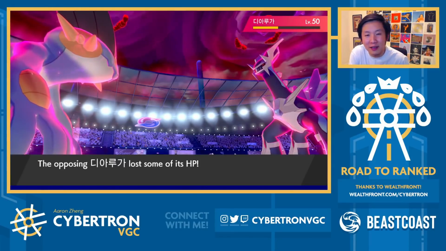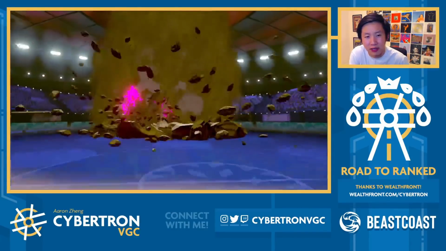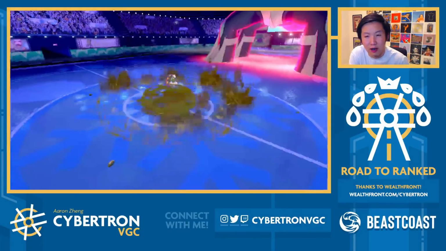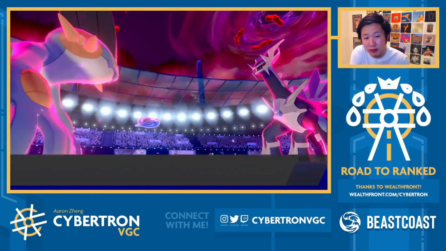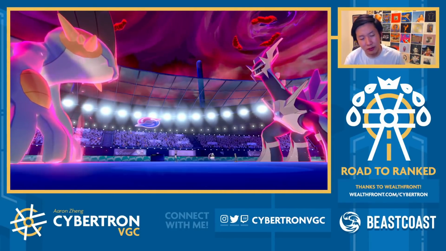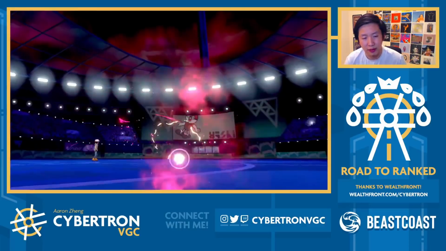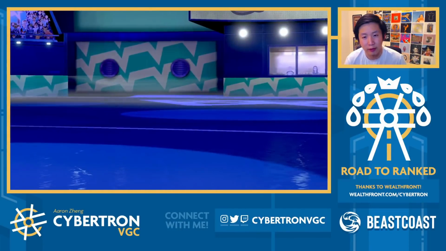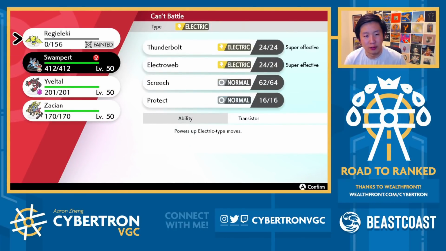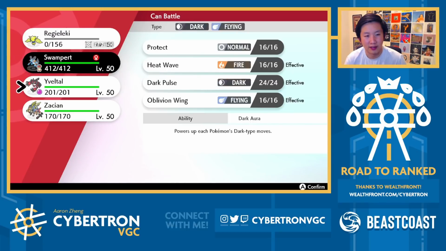Even though the miss there is frustrating, it shows a very big reality of Screech, right? It is not a move that you can really consistently rely on. That's a pretty big deal, honestly. So I get the knockout there. I've KO'd one of their restricteds, but the problem is that their Zacian is still really scary, in my opinion, because I don't have good speed control against it anymore. Man, if I had just one-shot Dialga turn 1, then they're forced to bring out Zacian immediately, and then I can just Quake that slot.